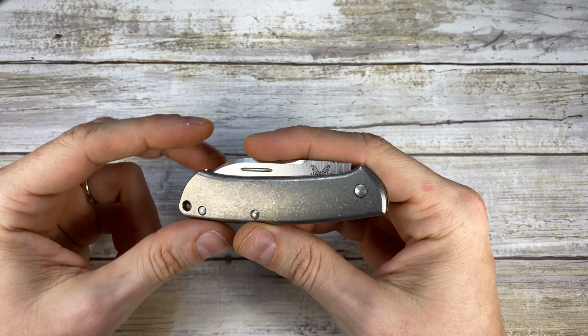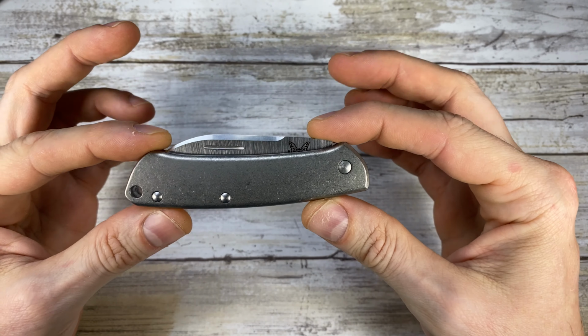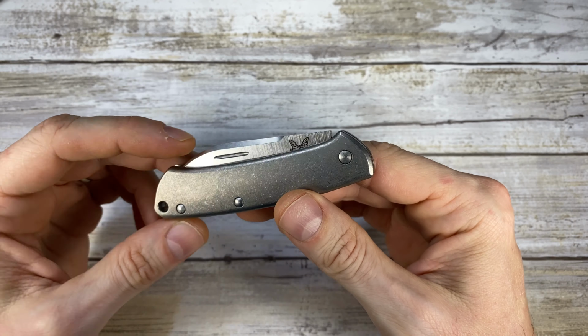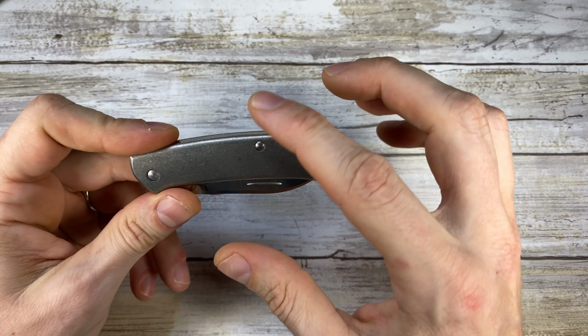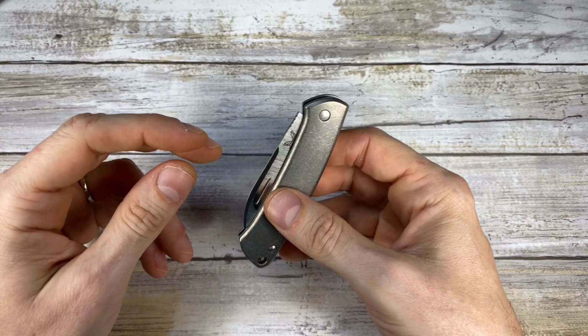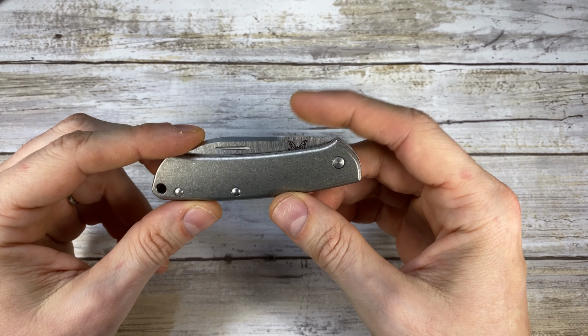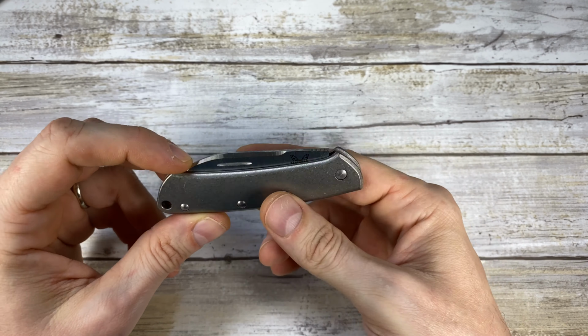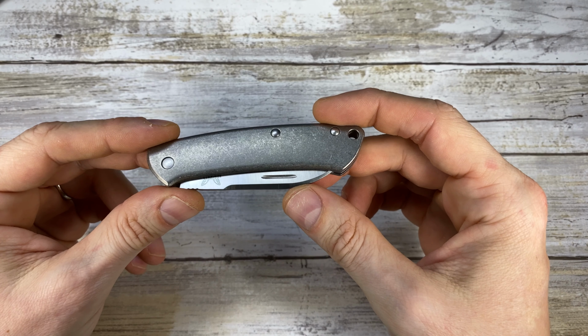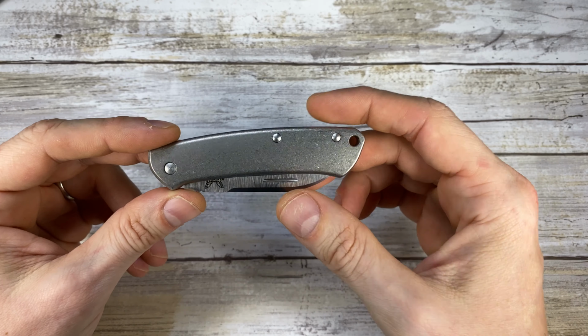So Benchmade offers this one in different variants. You can find micarta scales, G10, carbon fiber, and the blade can be in a clip point or sheepsfoot. So you can configure a little bit the appearance and the functionality of your knife.